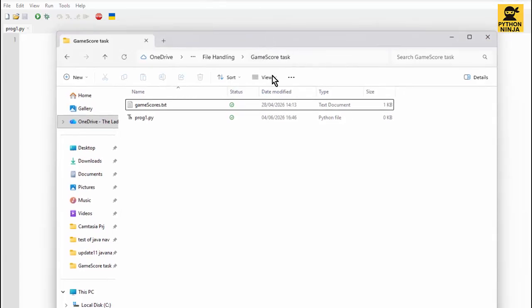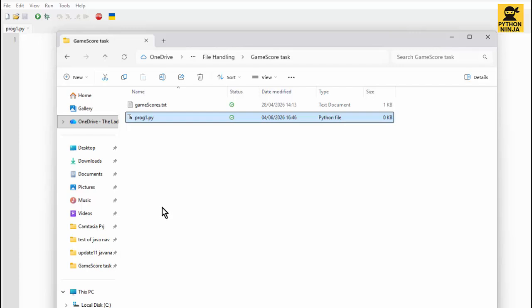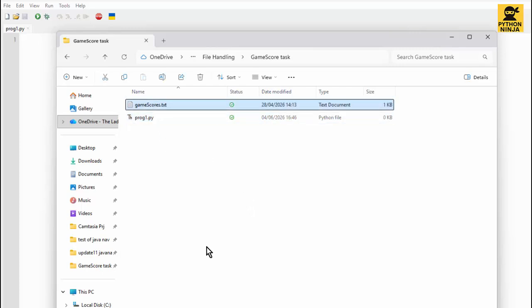So here I've got File Explorer open, and this is the text file we were looking at before, and you can see I've got a .py file here where I have saved the Python program into the same folder that I've got the text file in.